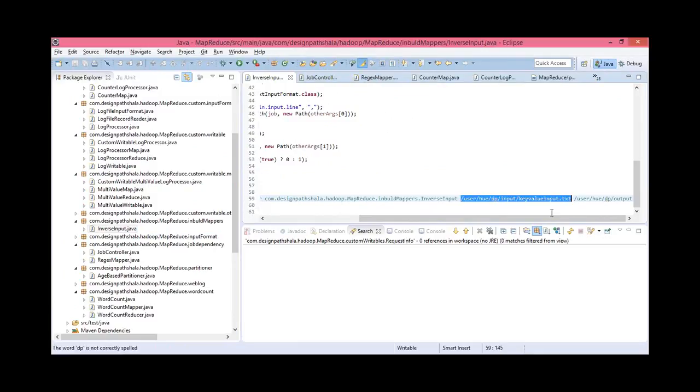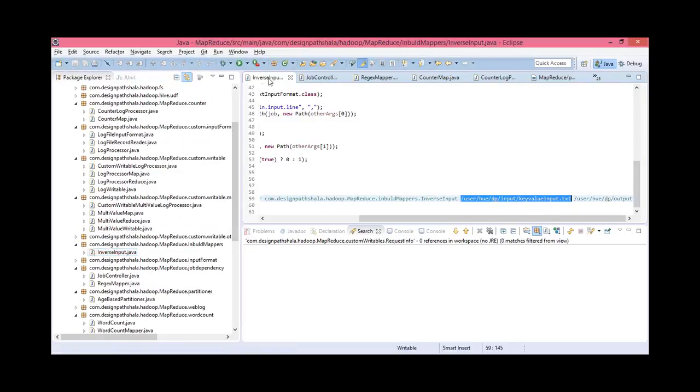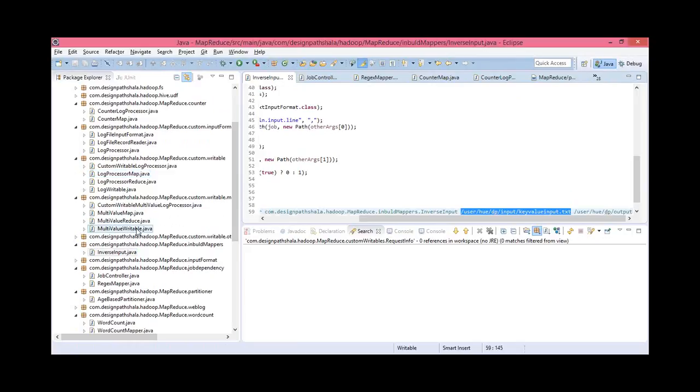Yeah, I was looking at the first one, which is this? This is the inverse input Java, in the MapReduce package. I saw a couple of them. Basically, map file write.